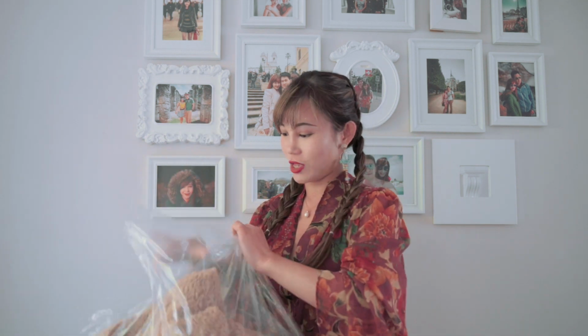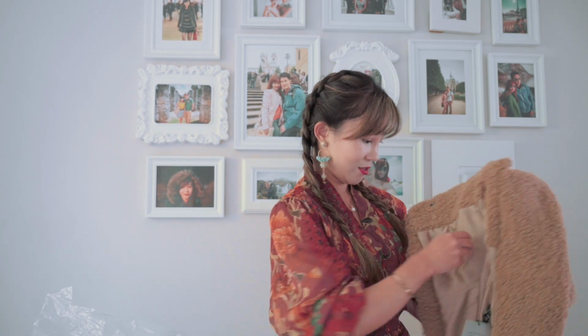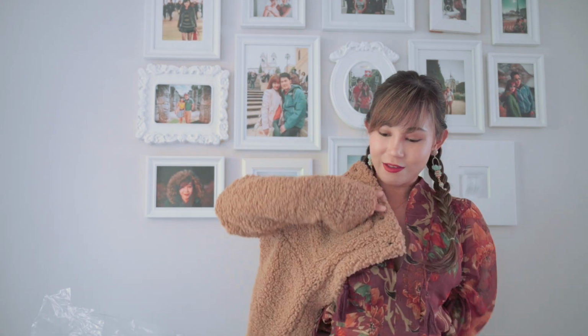And then the last thing I got is a teddy coat. I haven't actually got a teddy coat in my wardrobe and I feel like a lot of them drown me, so hopefully this one doesn't. Let's try it on. Oh, this is actually super cute, right? Oh, ooh, and it's so fuzzy. Okay, let me try on the other two pieces and we'll be back.